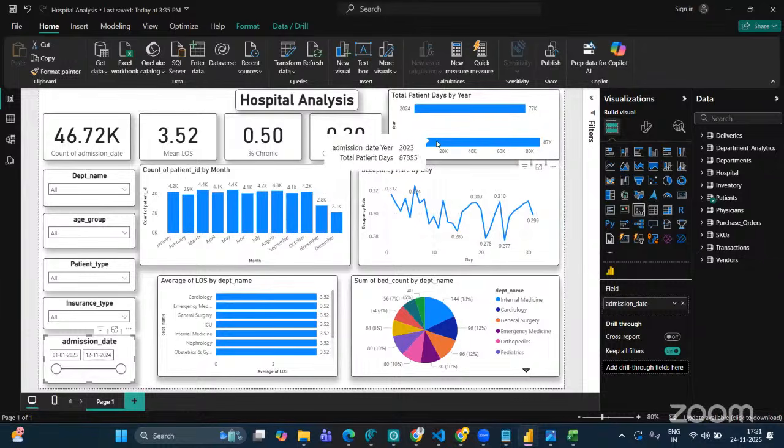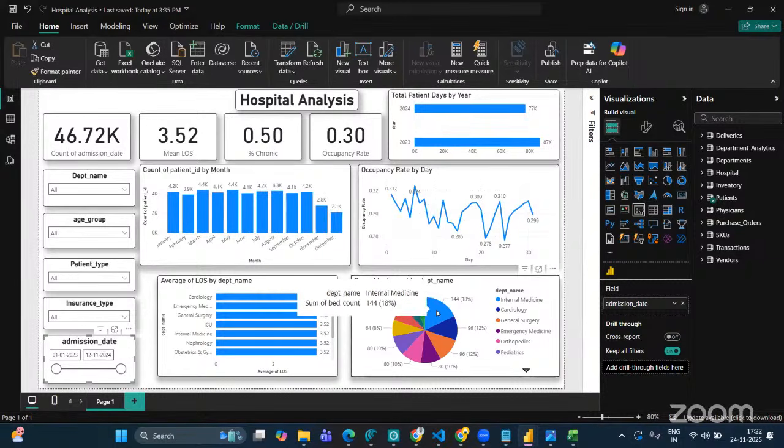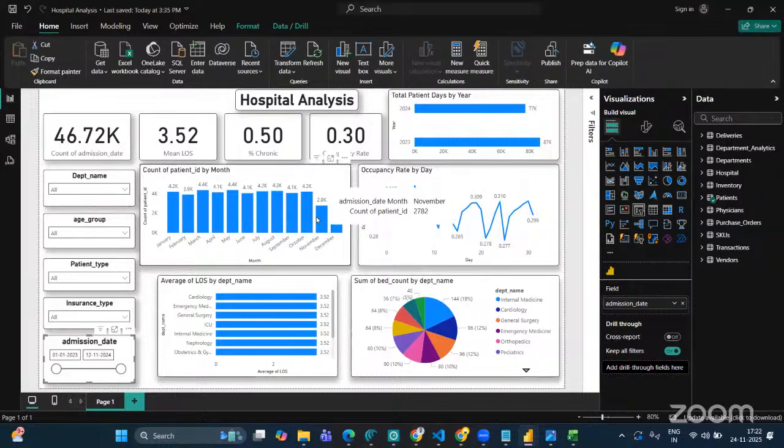Sorry, 2023, this many patients came. Accordingly, we can also create a line chart which showcases this information, and we can also create a bar chart. So from here, we can conclude that it gives us real-time data information.